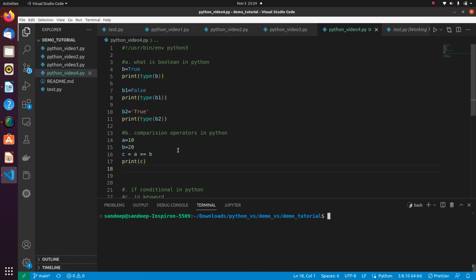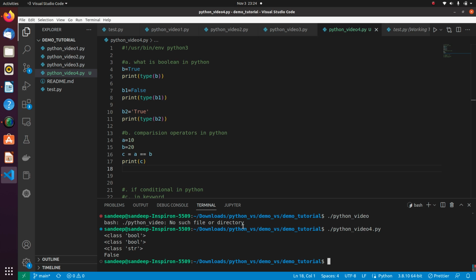So let me now print c, and let's see what it gives as an output. Let me explain what it is doing. It is assigning a value of 10 to a and a value of 20 to b, and now what we are saying is, if a is equal to b, then assign that to c. So what is there in c? Let me see.